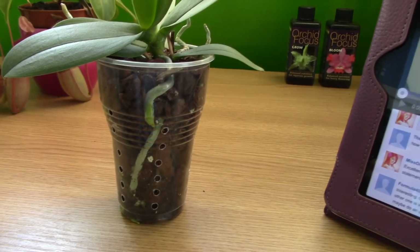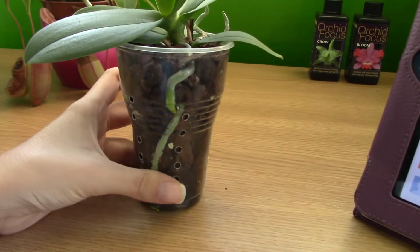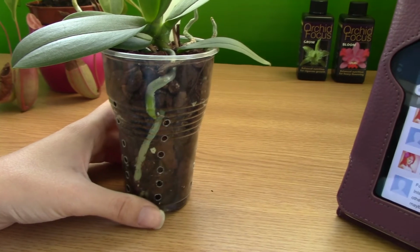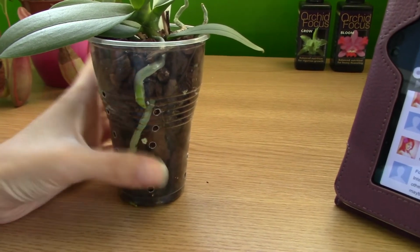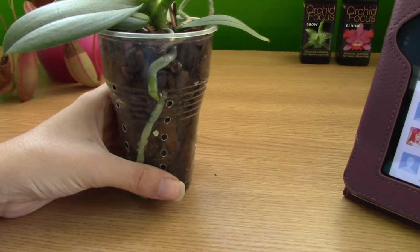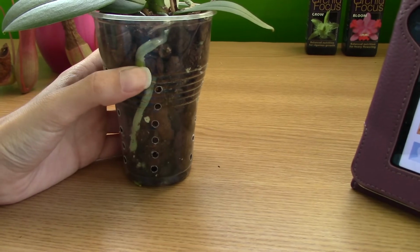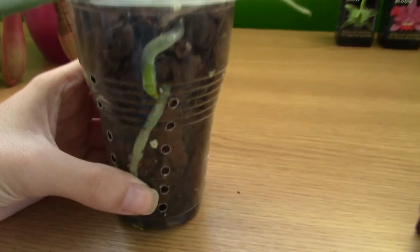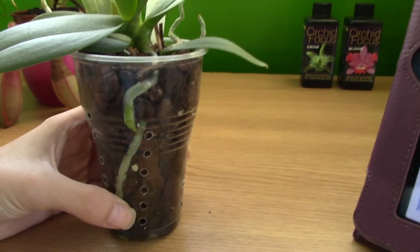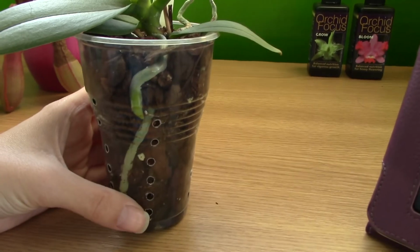Number 1, the roots of an orchid like to cling to stuff. It's not that they like to be crowded. Just imagine orchids that are mounted, or they're up in the trees. Nothing is actually containing them. But orchids that are mounted tend to do much better than orchids that are in pots. And this is because roots actually cling to stuff. And sometimes you can actually see the small little hairs forming. Now you will say, well, yeah, but they actually cling to the bark in a pot, which is totally untrue.